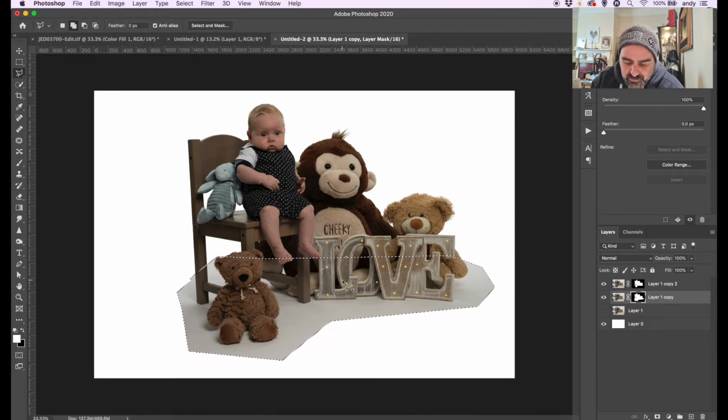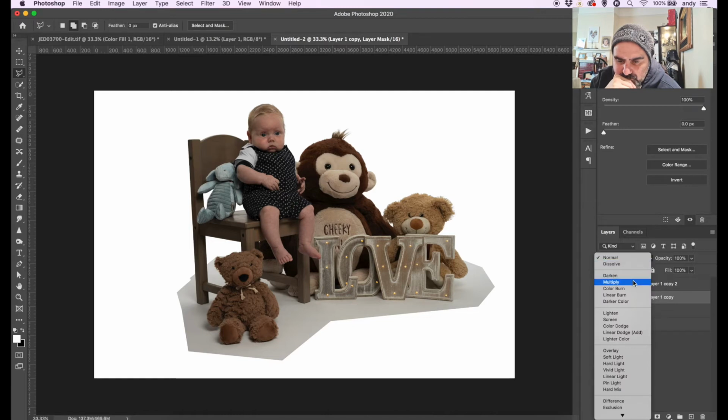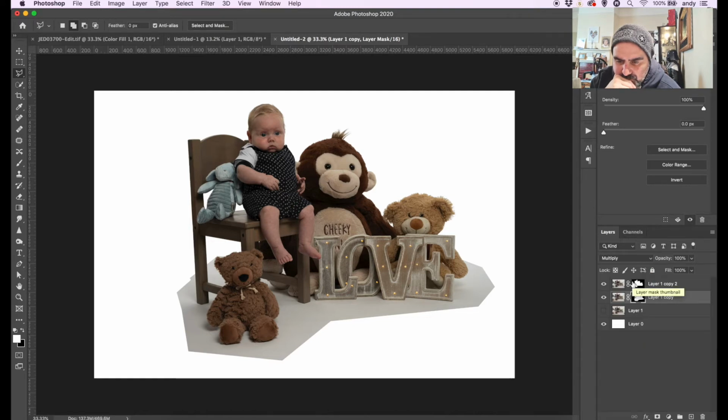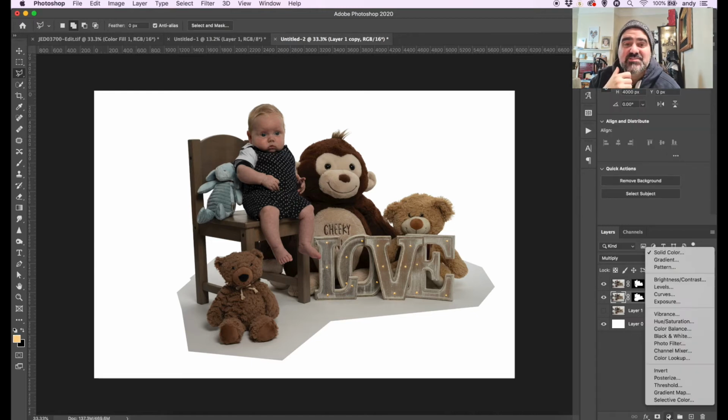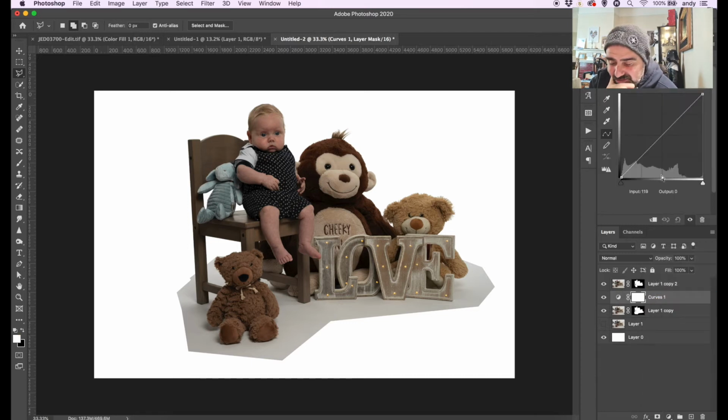So here we have the shadow on its own layer. That's all we've got of that. We cut the rest of it out, and very simply I'm going to turn that layer into, well, it says multiply. I'm sure I don't keep it multiplied, do I? I did this a few weeks ago. I'm forgetting what I've done myself.